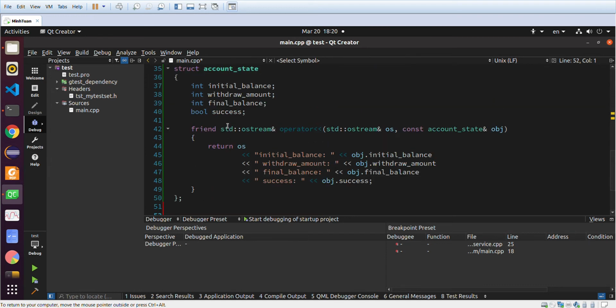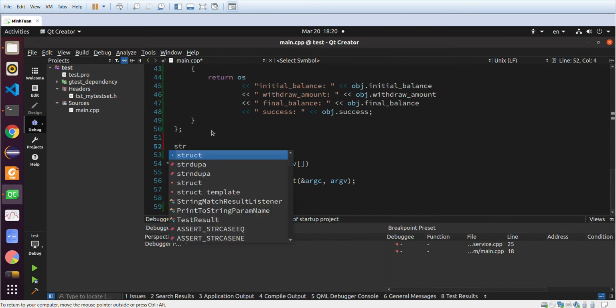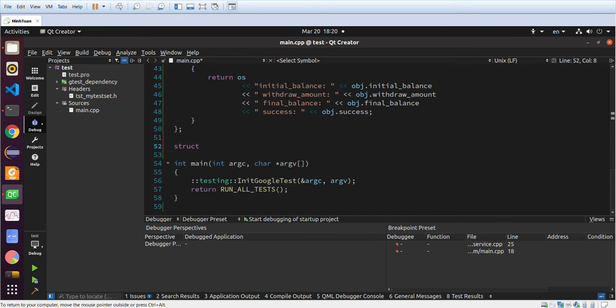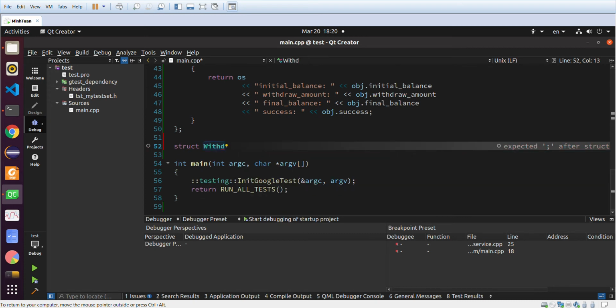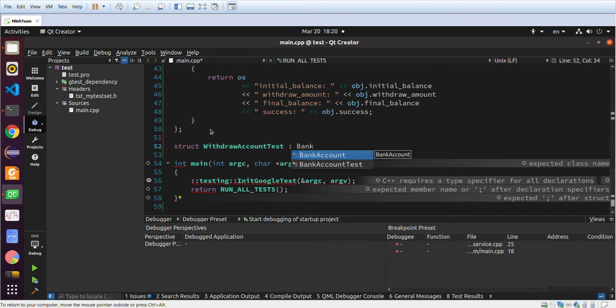So now we need to test this struct. First I will create the struct. For example, the withdraw account class, and the withdraw account tag will be inherited from the data account.